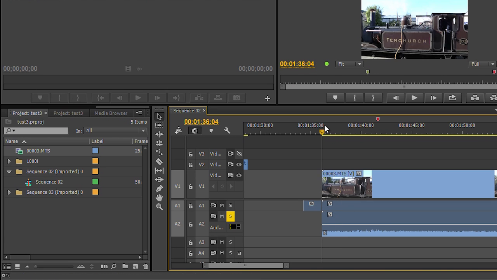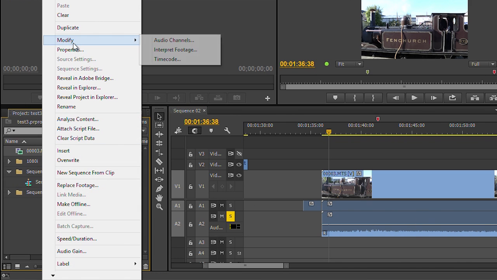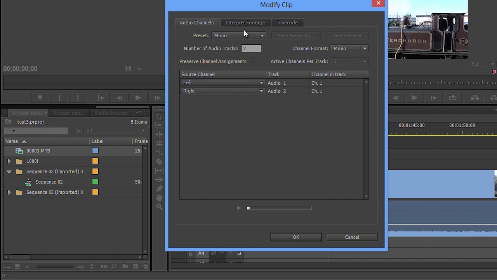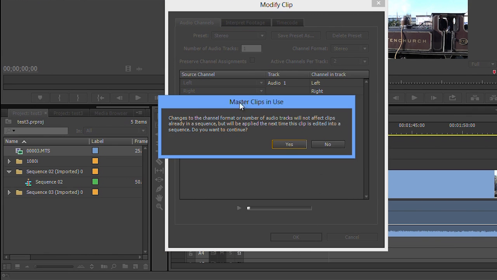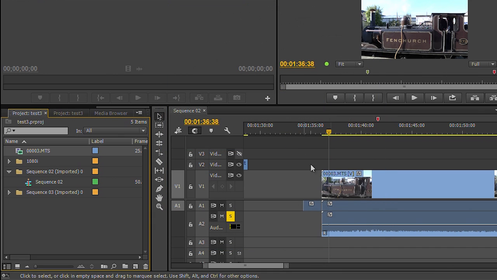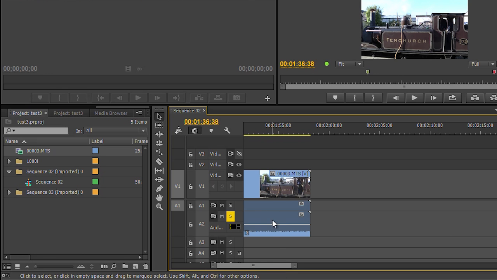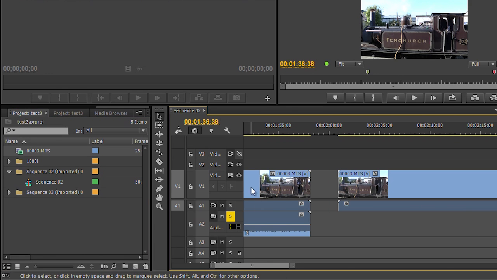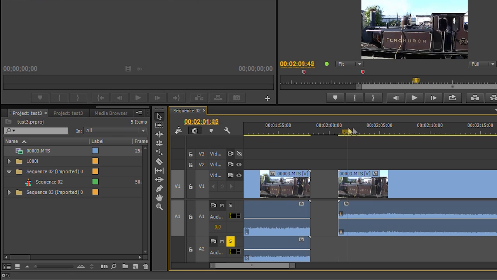Now that hasn't changed. But what you can do is that after putting a clip on the timeline, you can now go back to the clip in the bin and you can change the audio channel. So the next time I use this, that's going to be seen as a stereo clip. So it pops up with this message. I could read it all out, but essentially what it's saying is you're changing the audio channels on this. It's not going to change ones on the timeline, it'll only change it the next time you bring it in. Again, a small little change, but actually very useful, because in previous versions, if I ever wanted to change that, I ended up importing 2 different versions of the clips and faffing, and it was a real pain in the posterior. This is a lot nicer.